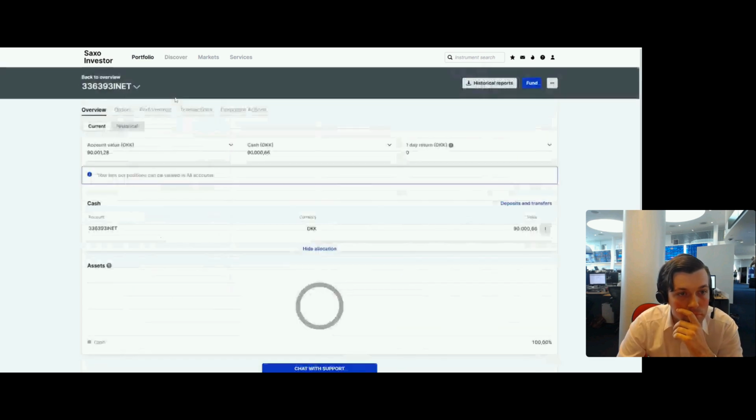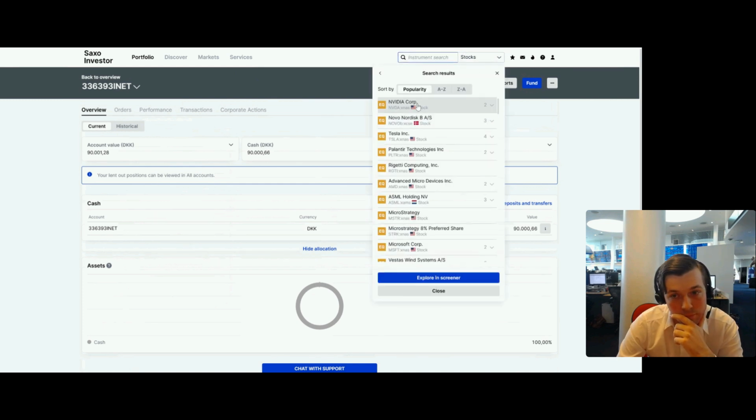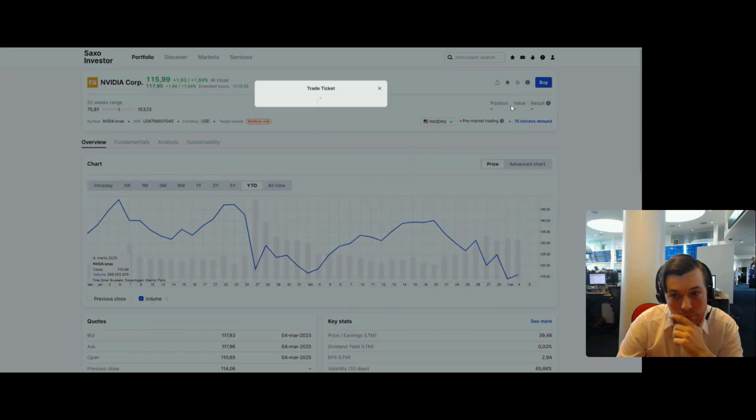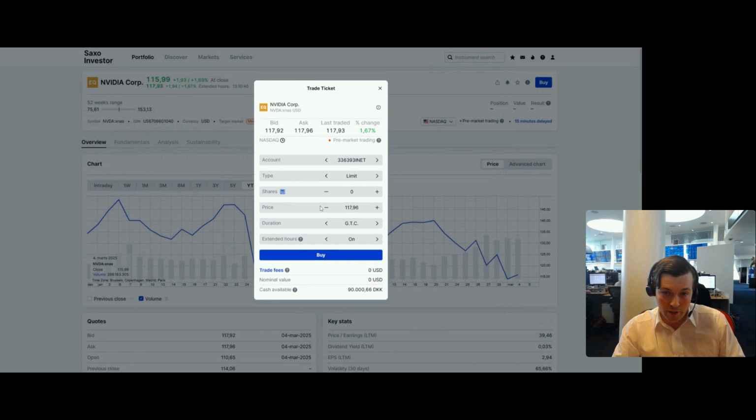Good. One more question from Dyson, who's asking, can an open order stay open indefinitely, or would they be closed automatically at a specific time? So if you place a market order, it's automatically going to be a day order. But if you choose a limit, you can specify the duration down here. So GTC means good till canceled. That basically means it's going to run until you cancel it.